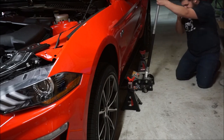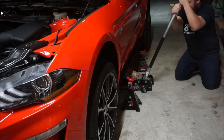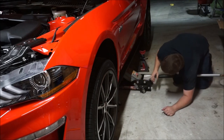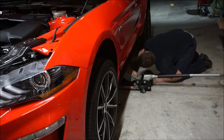Seriously though, they were like $250, I think. Oh yeah. As far as a safety item, can't beat it. Can you really put a price on safety?